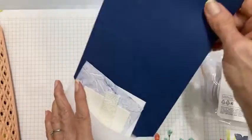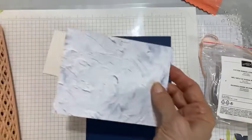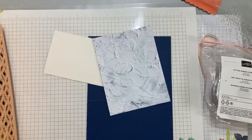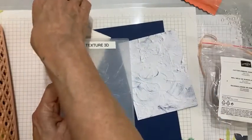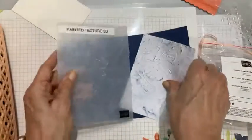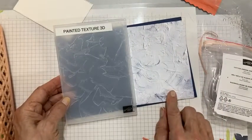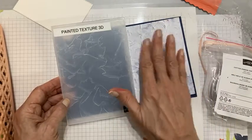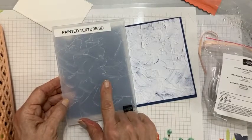So I'm going to start with Night of Navy for my background, and I took this piece of designer series paper and I ran it through my Big Shot, and I used this painted texture. This is kind of mimicking, let me get it like this so you can probably see it better. This is mimicking palette knife art. So if you're familiar with the paint that has that really thick look, that you apply with a palette knife, that's the look here. Well, I've doubled it by running this through the embossing folder and giving it some texture as well.